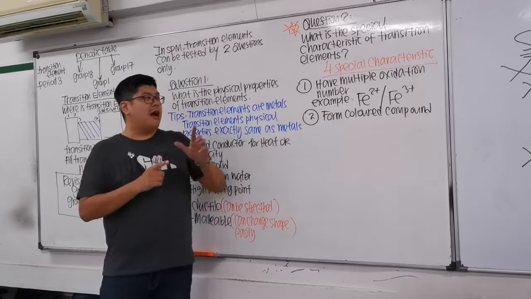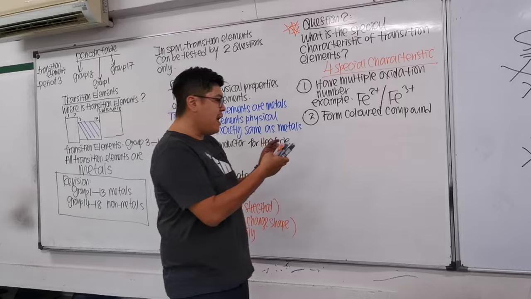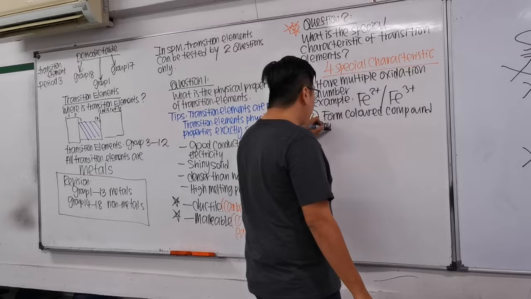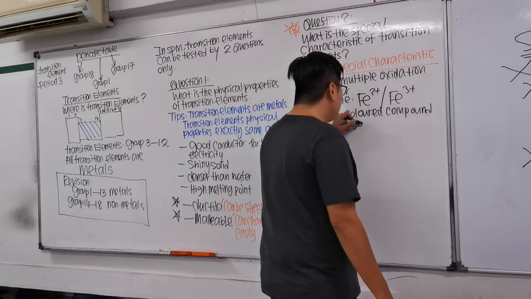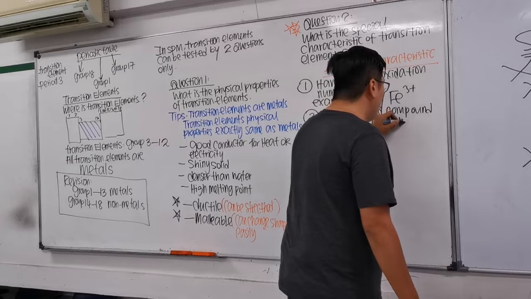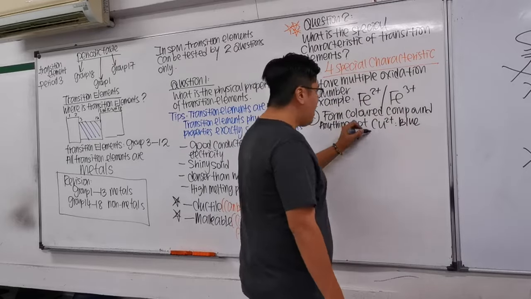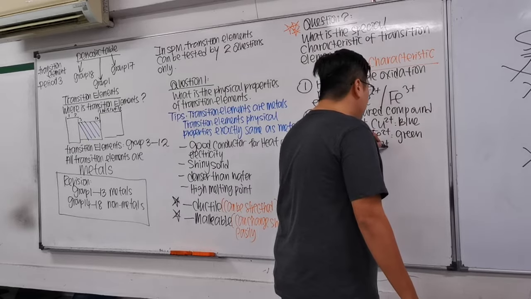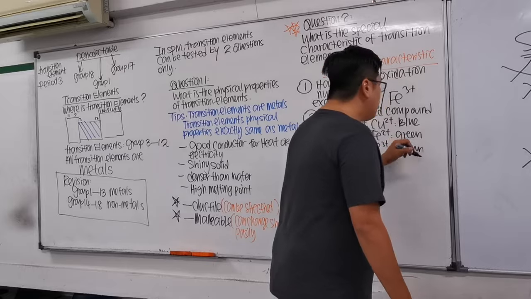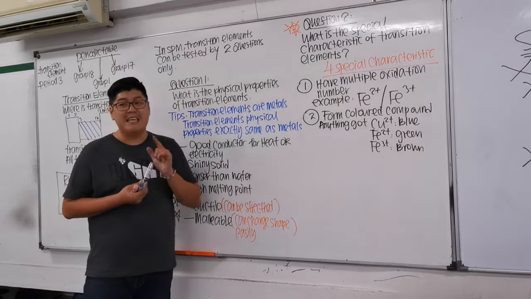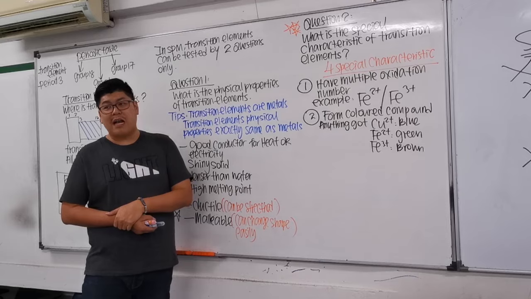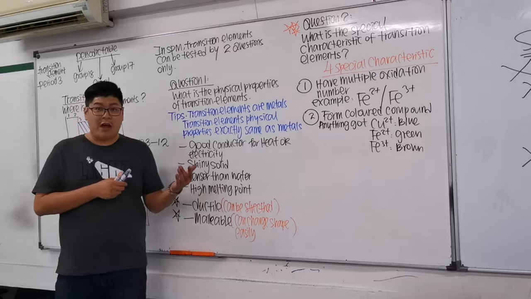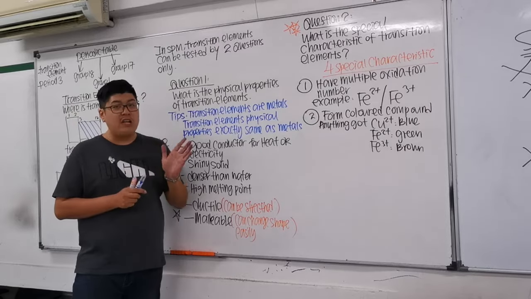Okay, I'll show you some extra knowledge you don't need to know for now. In your SPM, anything that has Cu2+, you can assume is blue. Anything with Fe2+ is green. Anything with Fe3+, the color will be brown. For now, you don't need to memorize the colors yet. You only start to memorize these colors in Form 4, Chapter 8. Sooner or later. For now, no need.